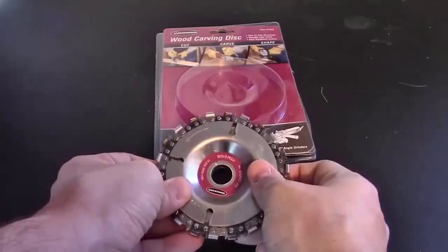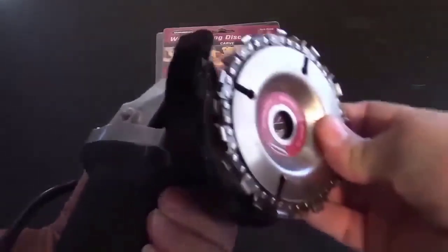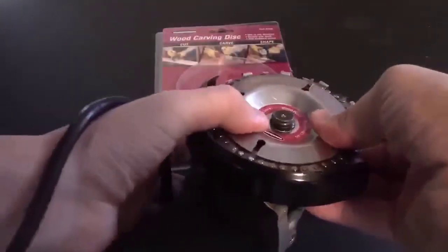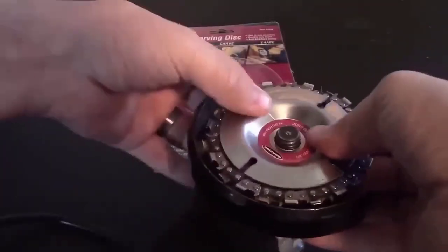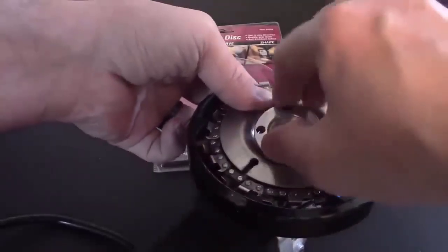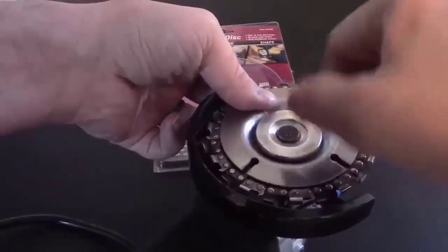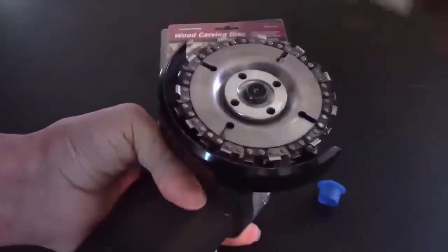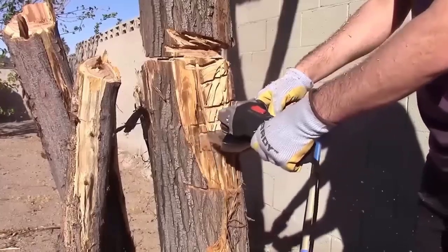The chain wheel for wood is a uniquely consumable tool for an angle wood sander, equipped with a circumferentially stretched saw chain. The wheel is designed for cutting wood and wood materials, milling, mottling, stripping wood of bark, and cutting out cups and logs for log houses. It is suitable for the very high processing speed that an angle grinder develops. When using this disc you do not make any changes to the construction of the grinder, and therefore the disc can be used safely.